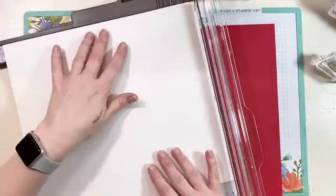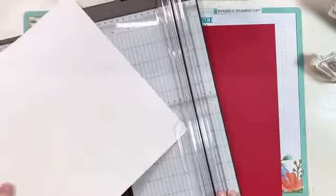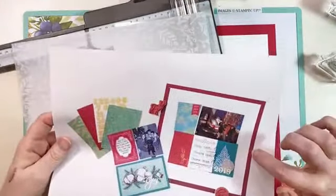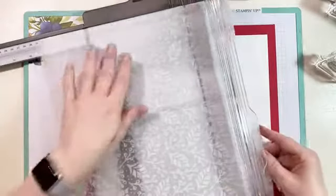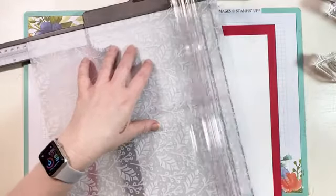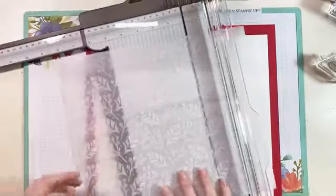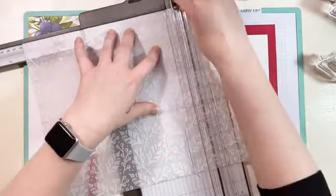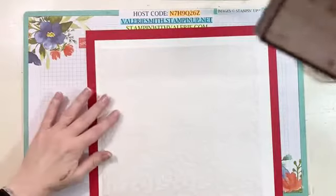We definitely have to cut it down so we can layer, and then we'll cut down that flocked paper. I didn't want to cut the flocked paper first because that's the only sheet I have. So yes, 11 by 11 is perfect, which makes this piece 10 by 10. You can tell just by looking at the photo — it might be nine and a half by nine and a half, but we'll go 10 by 10. Hello everyone watching — Diana, Sharon, and Eleanor!